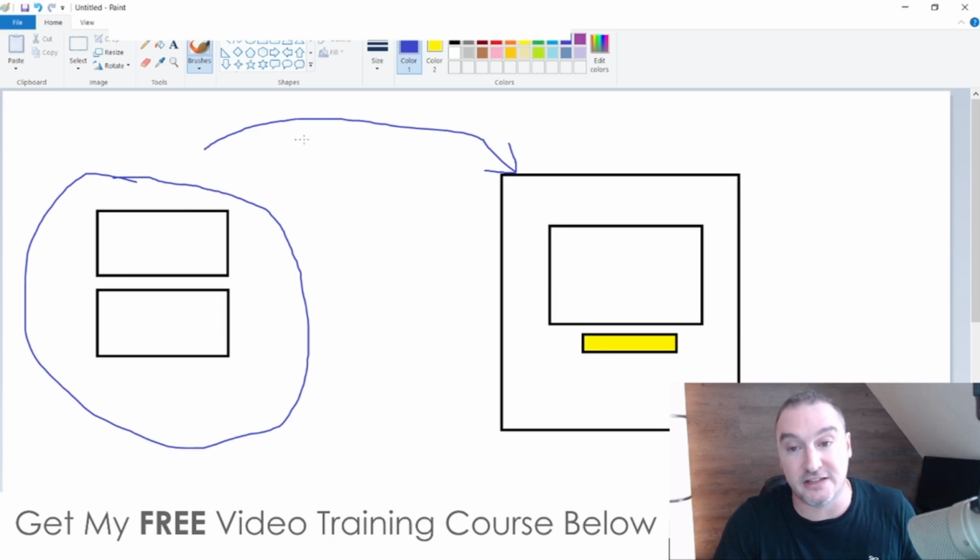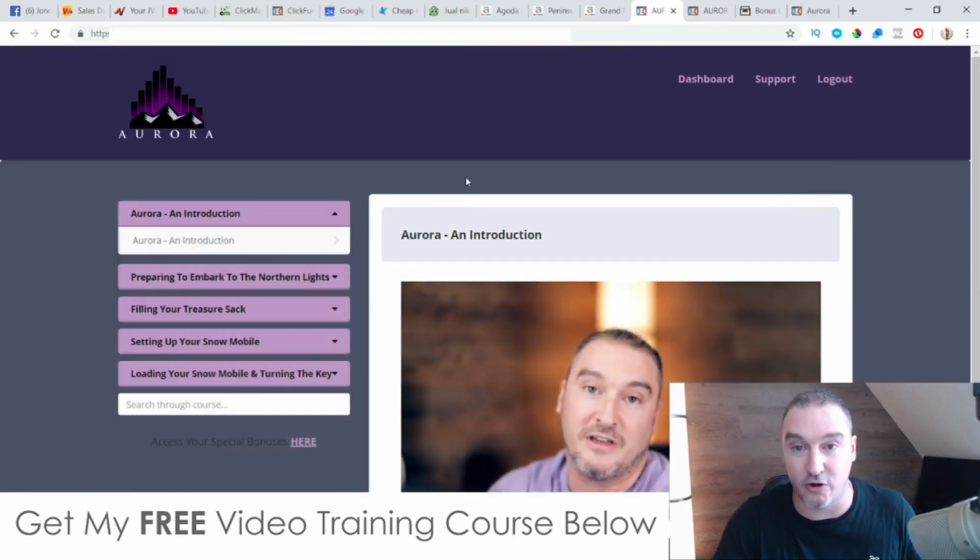And the best thing about this is the whole process works on autopilot. You know, after you've set it up, after you've set up your targets, your Instagram accounts, your Pinterest accounts, then that's going to send traffic automatically to this page, which is automatically going to sell people onto an offer. So once you set this up, it just runs in the background making you money. And that's why I created Aurora, so that people with absolutely no marketing knowledge whatsoever can start making money with this as easily as possible, right?